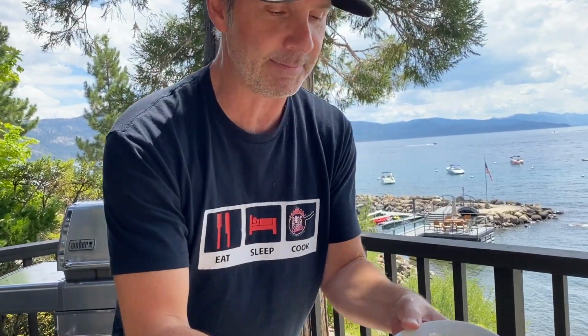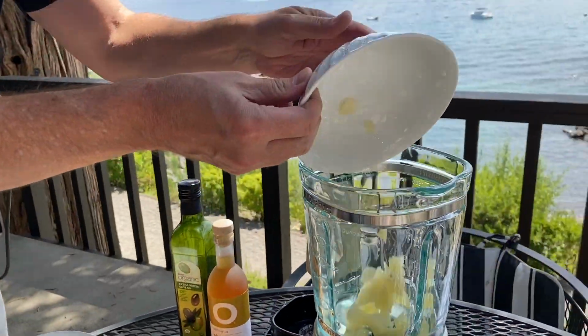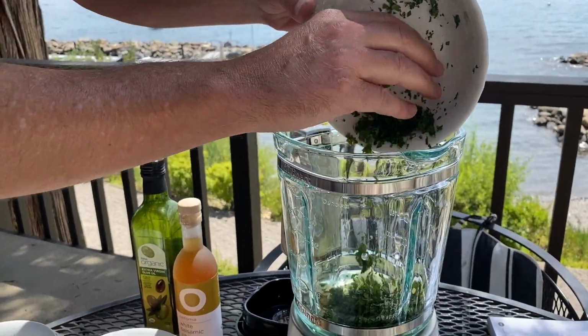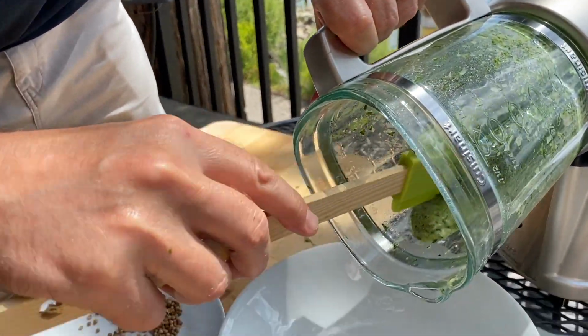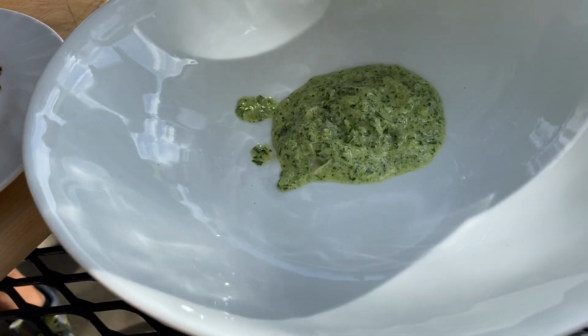You wanna take these lemons, you wanna quarter them up, you wanna seed them, and take them all apart, all right? Put them in there. It's a whole shallot, you chop that up real nice, put that in there. Italian parsley, right there. You can use olive oil, and I'm gonna end up using some olive oil. Oh, there we go. So you want to take it and you want to put it right into a bowl, okay? So get a large bowl, scrape all that stuff out.